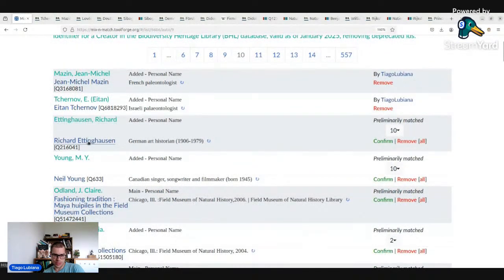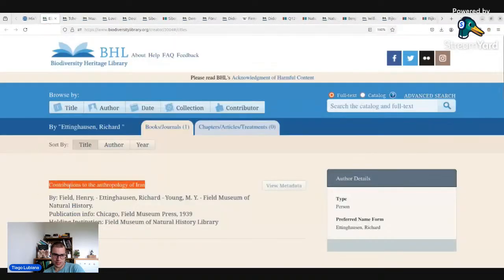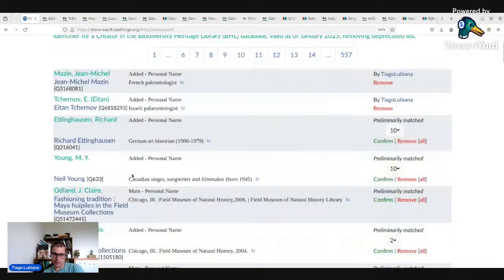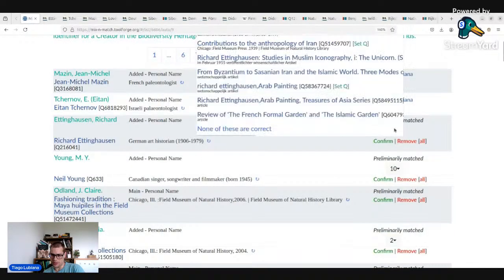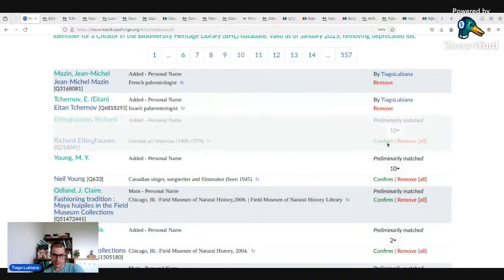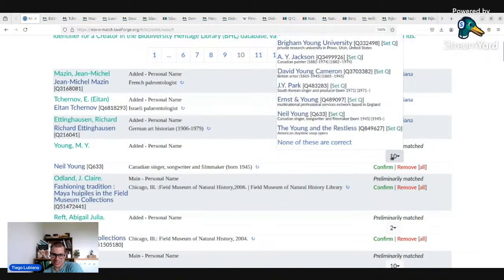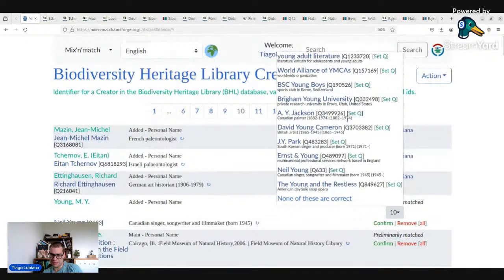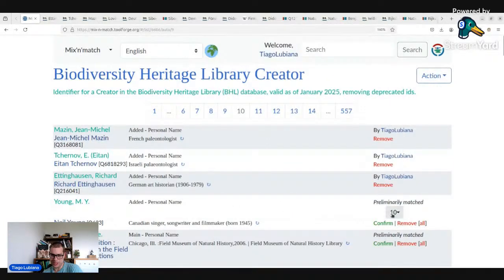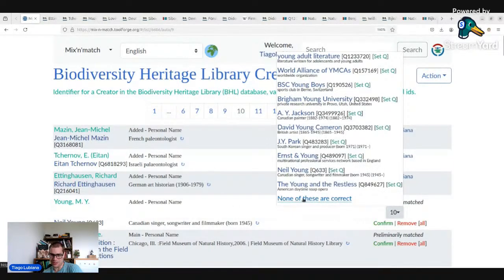Richard Ettinghausen, art historian, contributions to the anthropology of Iran. Looks like something decent for an art historian to do. I think this is also correct. Neil Young, M.Y. Young. Probably not easy to match. None of these are correct as far as I can tell.